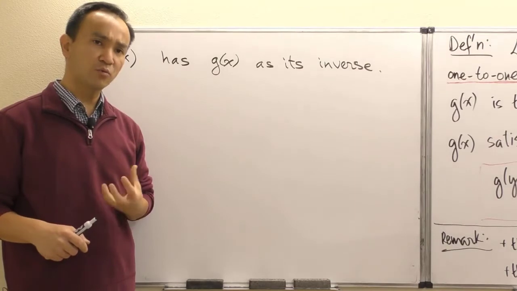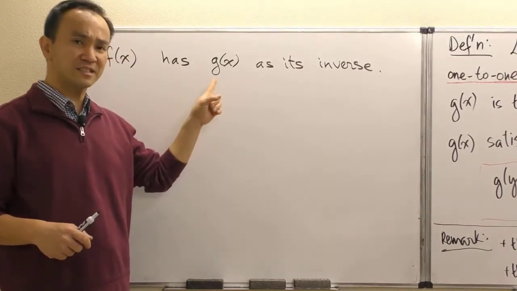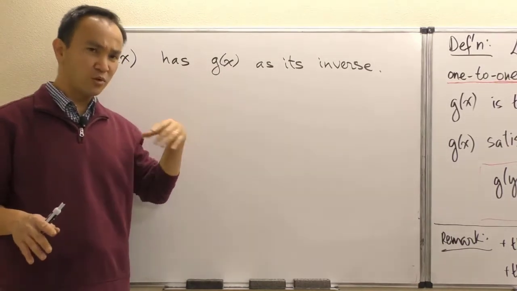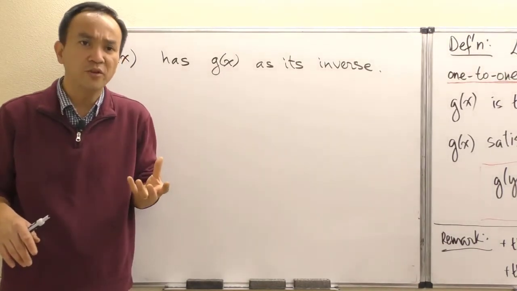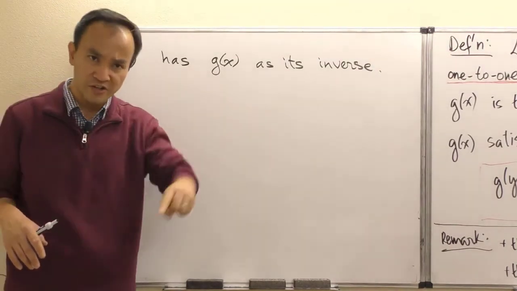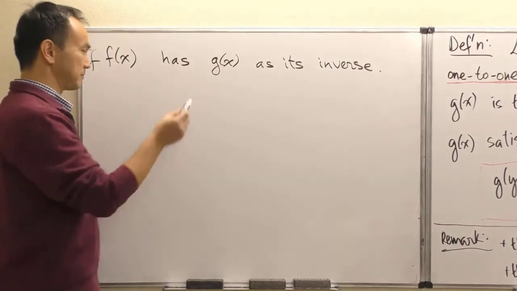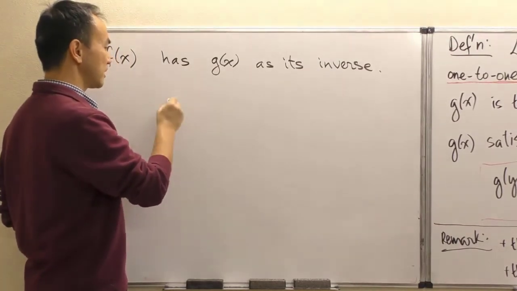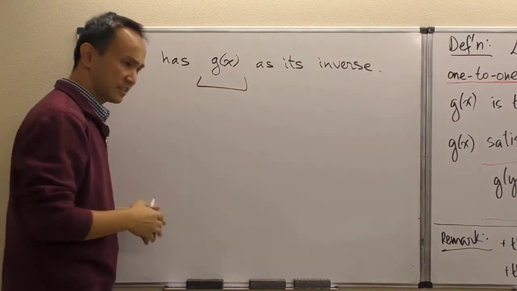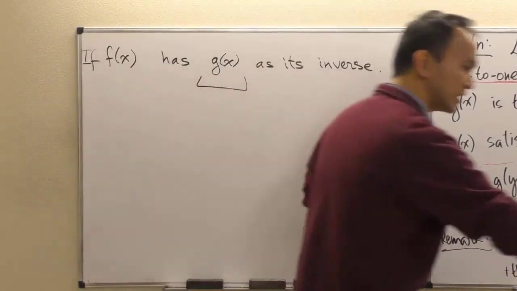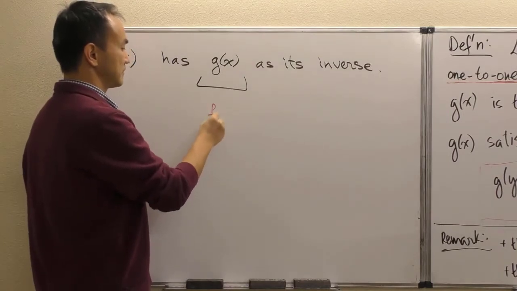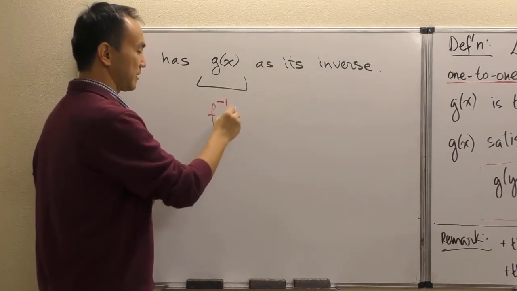But then we want to point out that specialty. It's a separate function away from f, but it has some relationship. So we want to come up with a notation that rings a bell for any reader that, hey, it's related with this function through the inverse relationship. So instead of naming that g of x, we're going to name that with the following symbol: f with a superscript -1 of x.